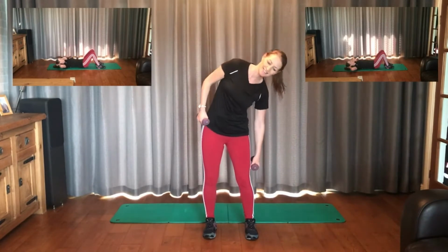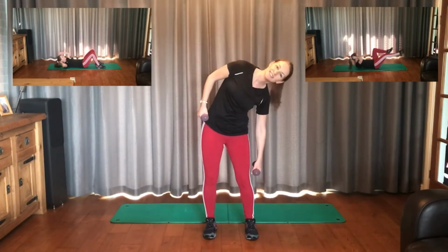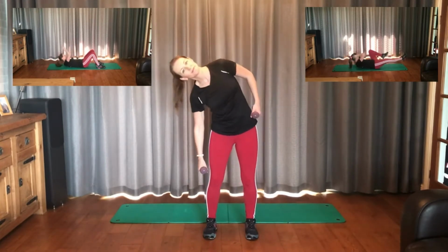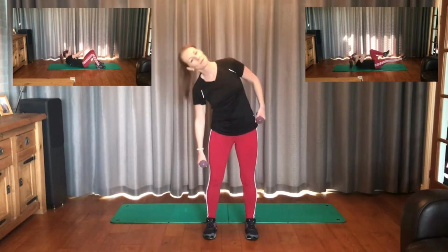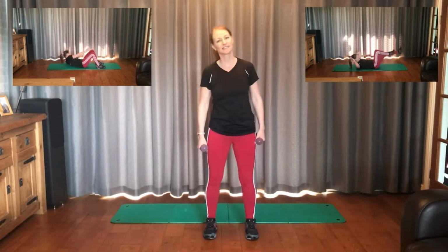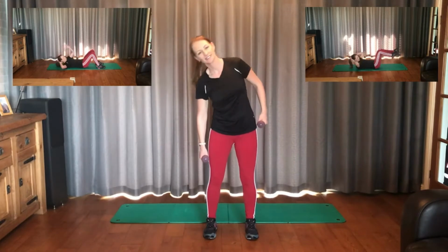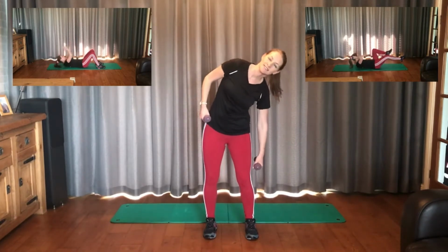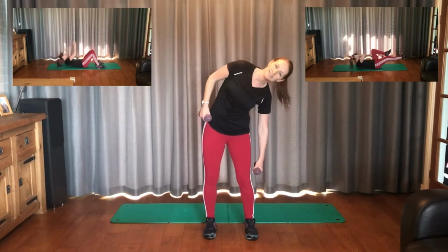If you're standing to work the side bends, going side to side as low as you can comfortably, and the weights are optional. You can use your band for this if you like. For the harder floor options, you can reach opposite hand to knee, reaching to the outside of your knee, or you can cycle, taking the opposite elbow to knee. Pushing that foot further out will work you harder.